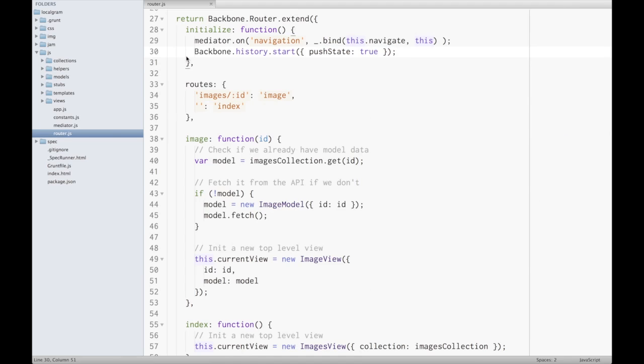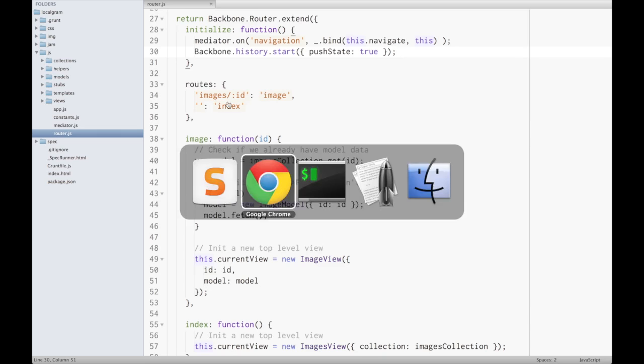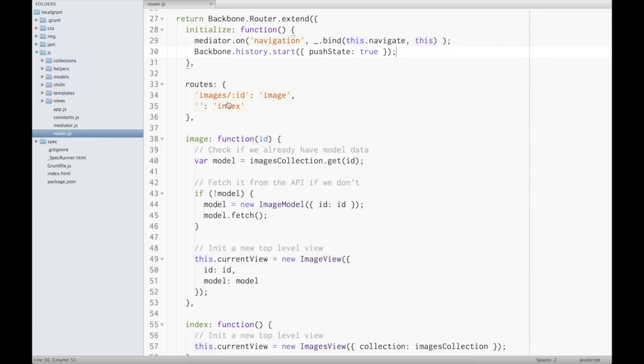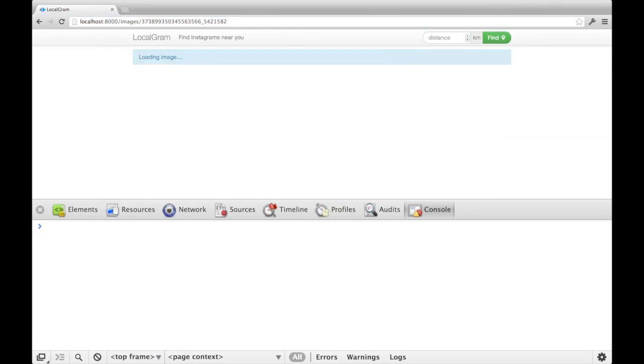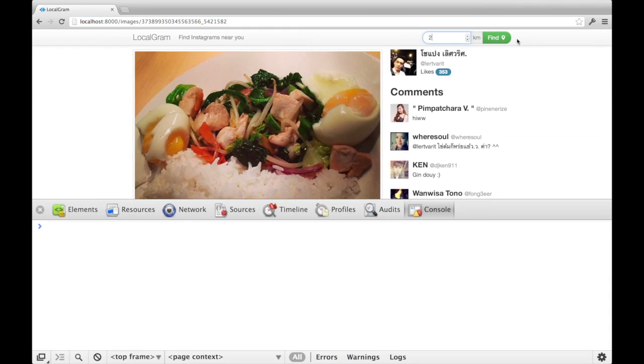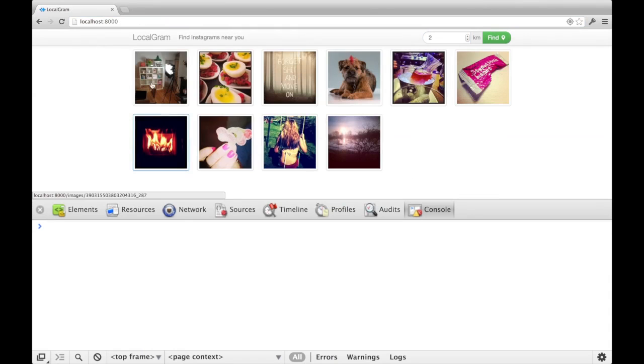So we've got our application set up to render the correct views when the URL changes. But what we haven't done yet is set up internal links to follow through to the correct router path. Let me show you what I mean by that. Let me just refresh the page here. If I do a new search, what I get back is this list of images. And if I hover over one, it's a link to images/image ID. So all I've got here is a standard link that points to a URL that can be handled by my router. But I haven't actually got an event listener on that link to prevent the browser from just following it blindly and doing a full page refresh.